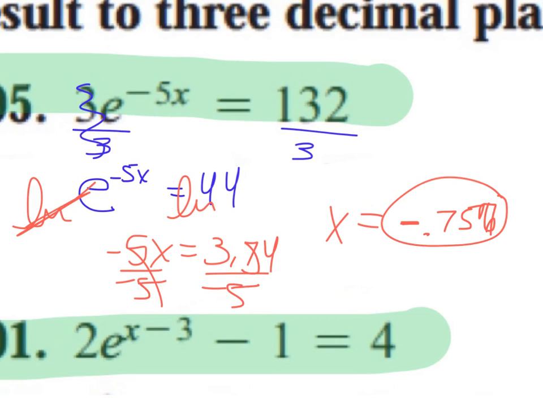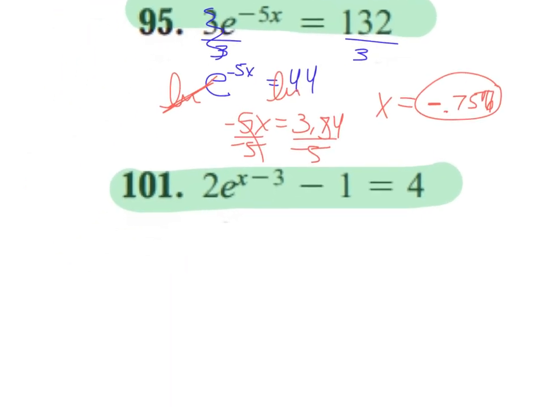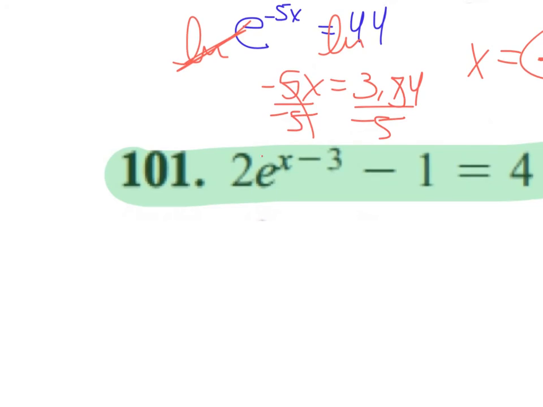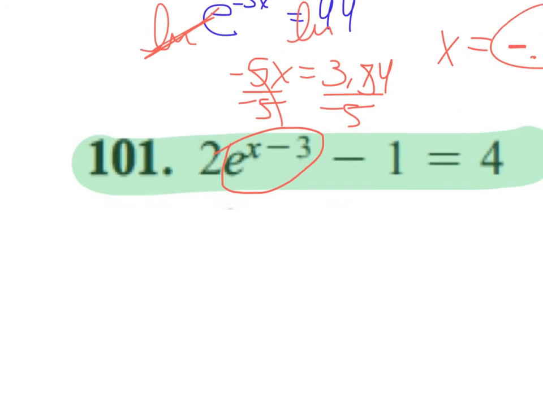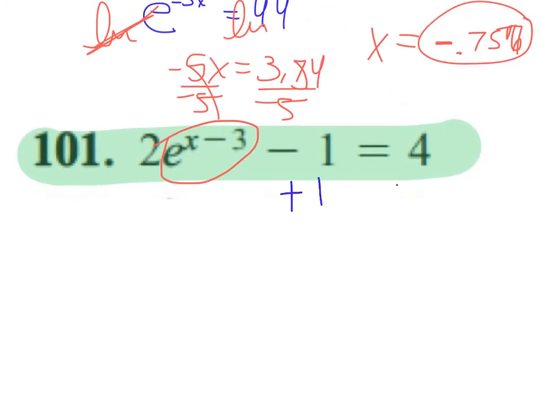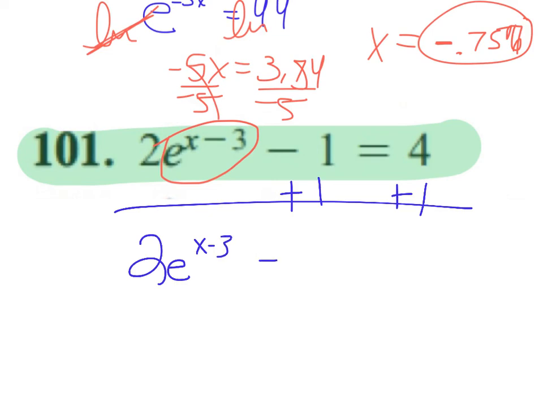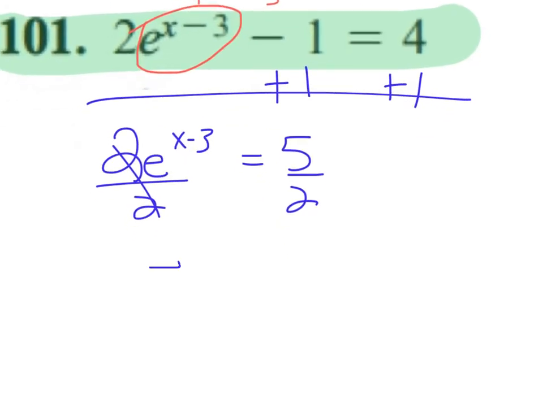40 multiple choice questions. You may use a calculator. I want to get E all by itself, so I have to do 2 things first. What do I do first? Add 1. So 2e to the x minus 3 equals 5. Divide by 2, yes? So e to the x minus 3 equals 5 over 2. How else can I write 5 over 2? Okay, I can do 2.5.